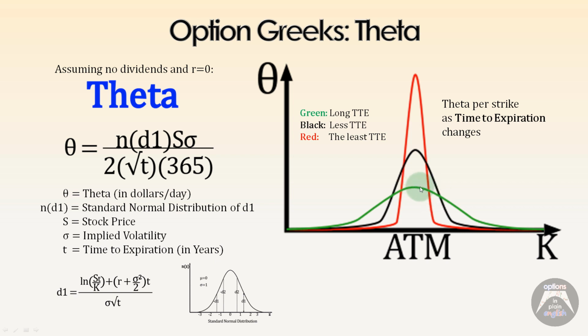But then as time to expiration approaches, you're still going to have some value in extrinsic, but the theta is going to start taking more and more from it, and you're going to start losing the value at an accelerated rate. So it's important to understand this, because it's only the strike prices around the at the money that are going to be affected right at the end, very close to expiration. The ones that are out of the money and in the money, the theta, as you can see, is more constant. It doesn't change as much. So yes, theta accelerates with time, but for the most part, that happens only to at the money options.